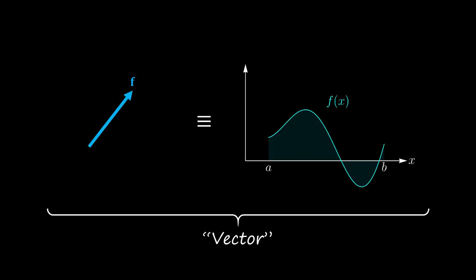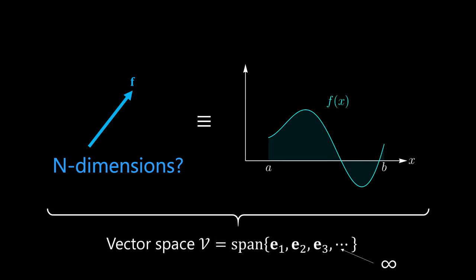The only difficulty you face with this analogy between vectors and functions is the number of dimensions of this vector space. It can be shown that you can build an infinite amount of functions that are linearly independent of each other. Therefore you can build an infinite basis, which is made up of an infinite number of vectors to span the space. And this means that functions live in an infinite dimensional vector space. But our axioms and our proofs never said anything about the number of dimensions having to be finite, so we can work with an infinite number of dimensions.